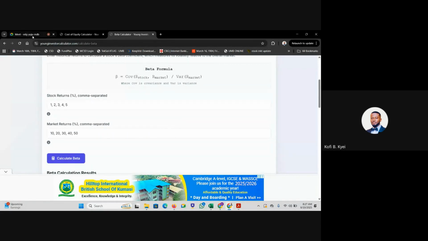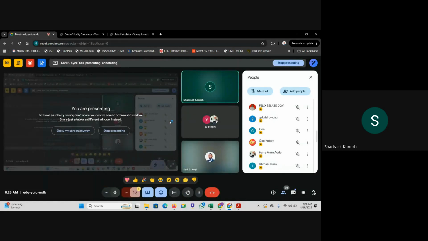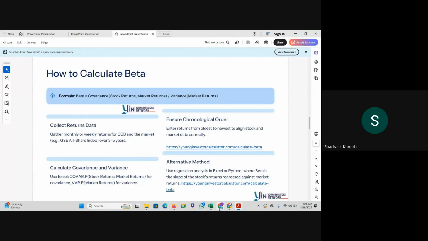I can hear you. Yes, I want to know the reason behind the separating commas in the numbers. Because it talks about stock returns, I thought that you are going to estimate or input maybe 1% or one figure. So why the numerous figures with commas? Okay. Let me do the right scenario so that you will.